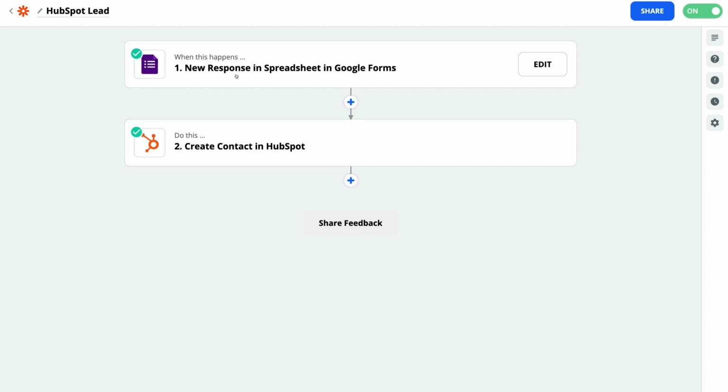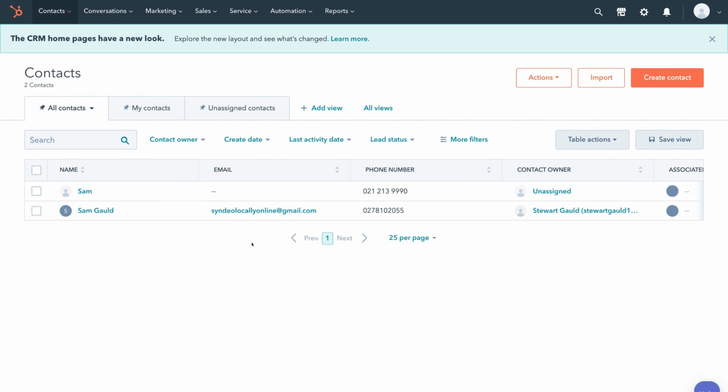So we've got the new response in spreadsheet and Google Forms. So when someone submits that form and adds all their information, they're going to be turned into a lead. And that lead information, so we added the phone number, the name, and the email address, is going to be sent to HubSpot, and it's going to turn into a contact in HubSpot. And now I'm going to test that this newly created Zap is all working by heading over to HubSpot. Woohoo! We can confirm within our test HubSpot CRM that our newly created Zap is all working. We have the test contact in here, the newly created test contact.